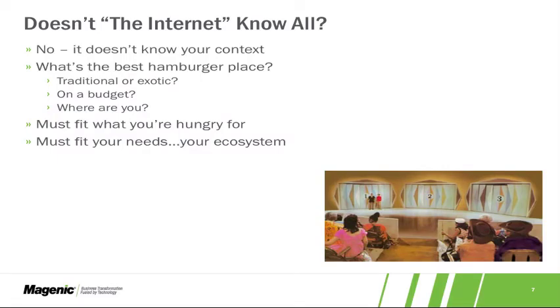But hey, doesn't the internet know everything? Isn't the sum of all of our knowledge out on the internet? And the answer quickly is no, it really isn't. Because what it's missing mainly, when the other experts answer your question, they're only answering that question in the context that you gave them, which is two or three sentences. Maybe you even spend some time writing a paragraph saying, I need to be able to do this, my boss has asked me to do that, but it's really missing what your context is. It doesn't know what you and your team and your organization and your company really need.